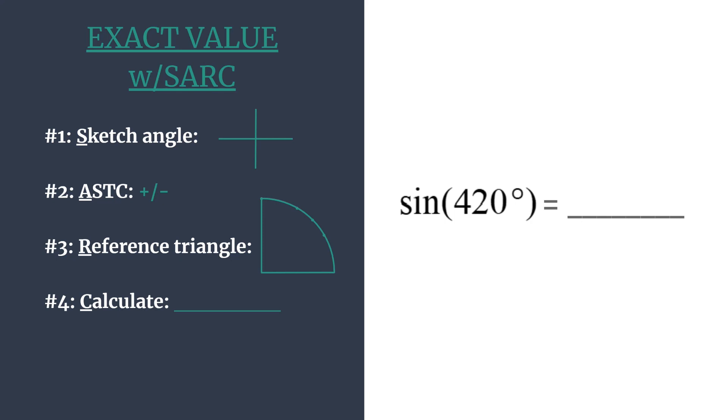So the first thing we'll do is we'll sketch the angle's terminal side, and we want to notice two things about our angle. First, it's a positive angle, so that means we'll rotate in the counterclockwise direction. And then second, this is more than one rotation counterclockwise because we know 360 degrees are in a circle. So we need to find a coterminal angle that will more easily help us see where our terminal side is. And so all we need to do to find that coterminal angle is subtract 360 degrees.